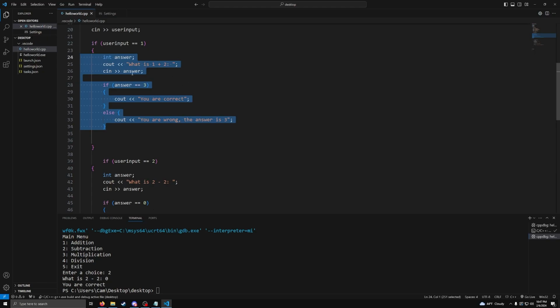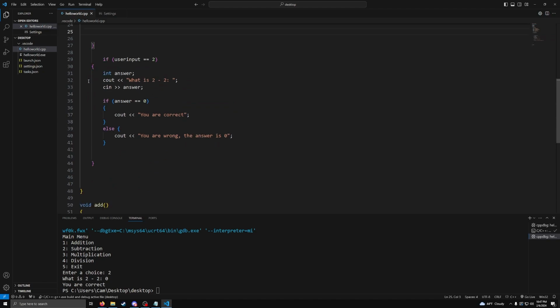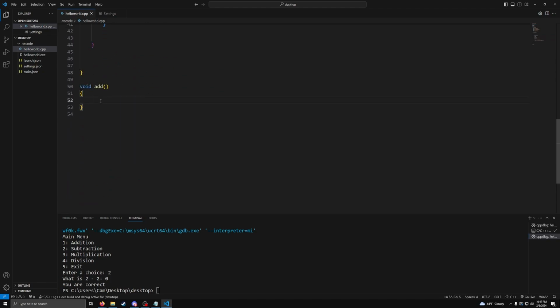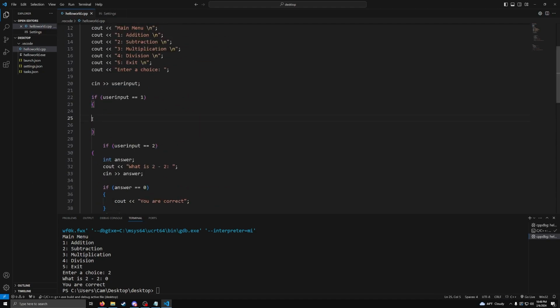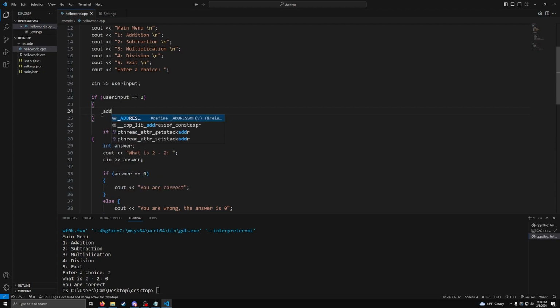What we're gonna do is copy the contents of the outer if statement, stick it in here and fix our spacing. And then instead of if user input equals 1, do all that crazy stuff, if user input is 1, call the add function.